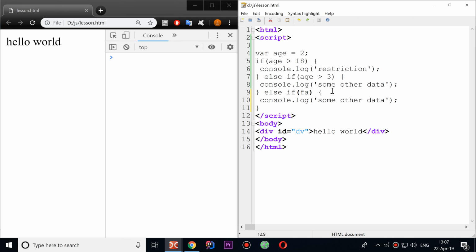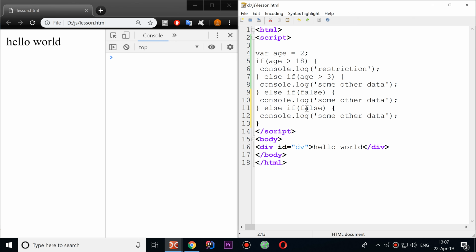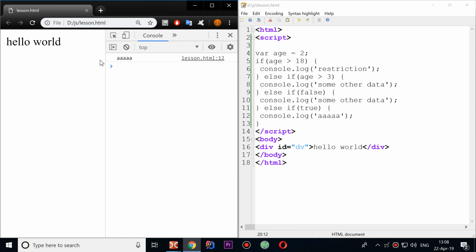Let's say false, and here we can add true. So you see AAA, because we check if age is greater than 18, age greater than 3, then we have some additional check which was false, and then another additional check returns true, and we have this.